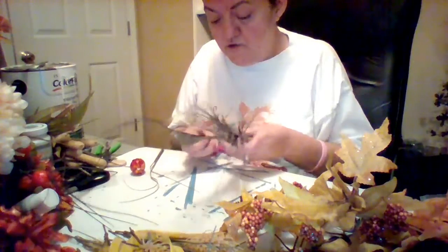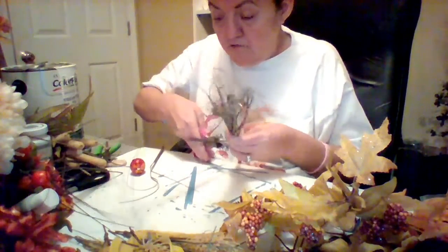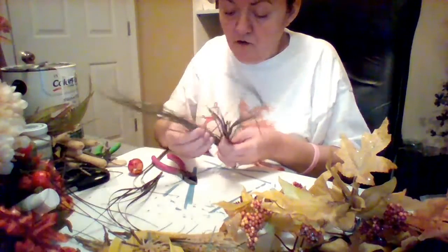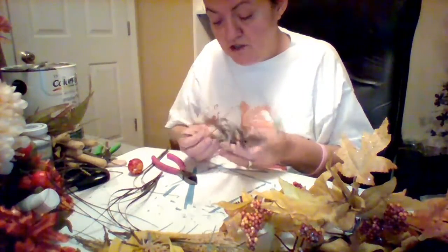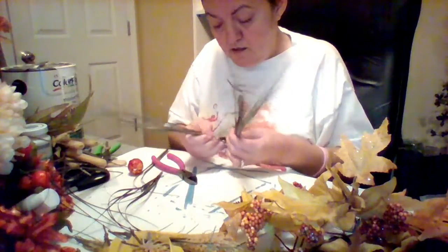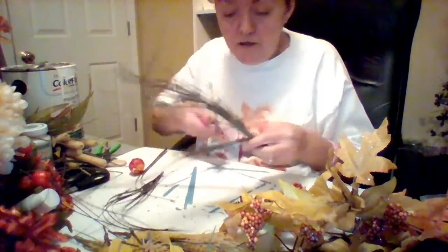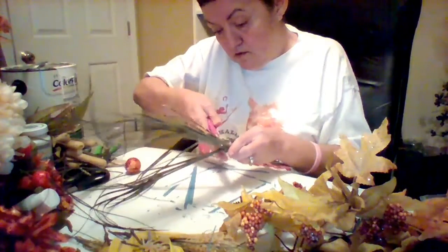A little different. Now these are very hard to cut because they are in bunches. So make sure when you cut it, you are getting the stem.